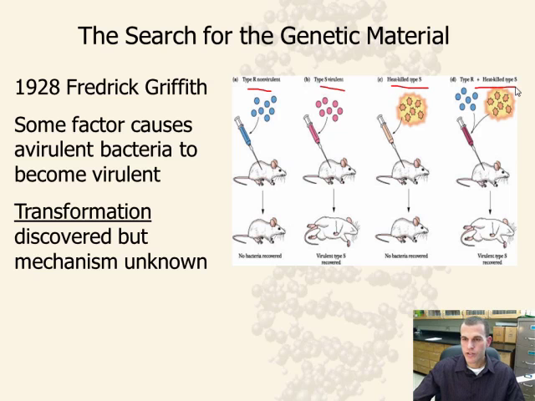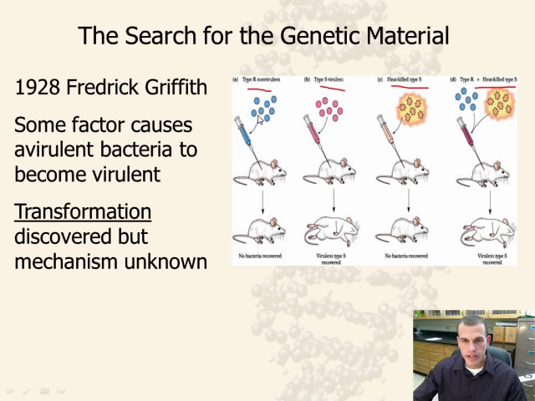I'm actually going to switch over to a page in your notes, page 35 in your packet. So if you can flip to page 35, I'm going to exit out of here real quick and pull that up. Okay, so as you can see here, what we're going to look at is the mouse.